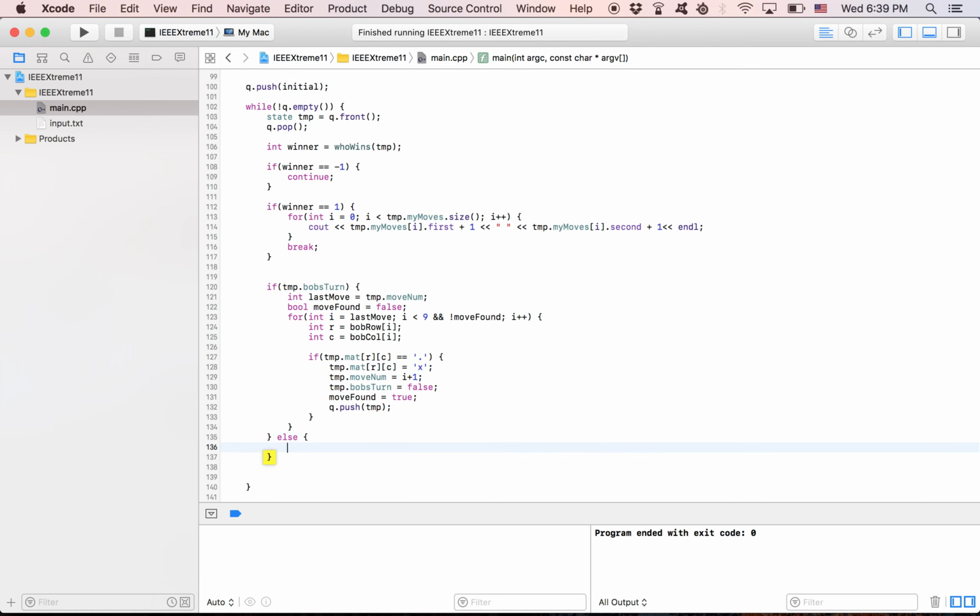Now else, this means it's our move. Now if it's our move, we want to try all the combinations, right? That's breadth first search, brute force, whatever. We need to simply check all of the combinations. So let's try all the possible 3x3 fields, actually all 9 fields.